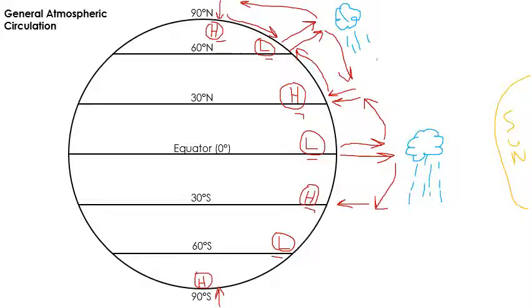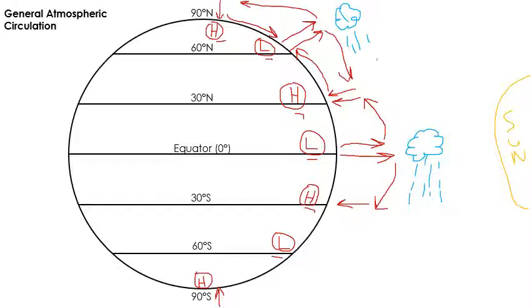But then we have deflection. If you look in your textbook, there's a description of the Coriolis effect. The Coriolis effect bends winds, or the apparent path of a wind, in a certain direction. In the northern hemisphere, it deflects winds to the right, and in the southern hemisphere, it deflects winds to the left. That's basically because the wind is moving and the Earth is spinning underneath, so by the time the Earth gets to a certain point, the Earth will have turned, and you get what looks like a curved path, but it's actually a straight path. There are lots of great videos online, including a nice animation in your textbook, to understand the Coriolis effect.